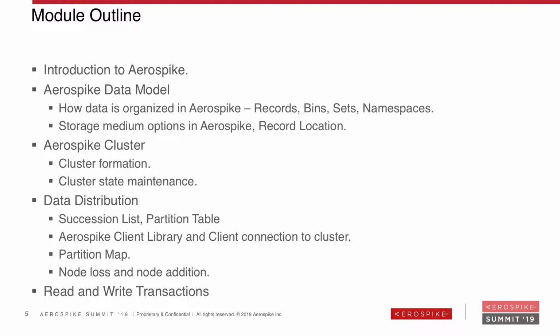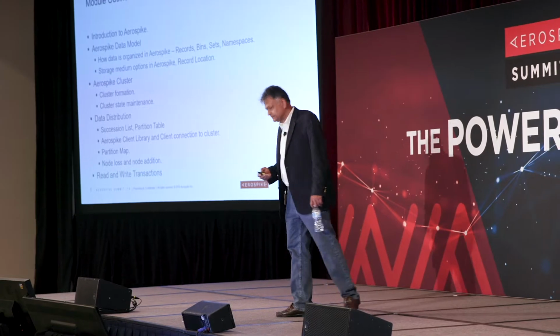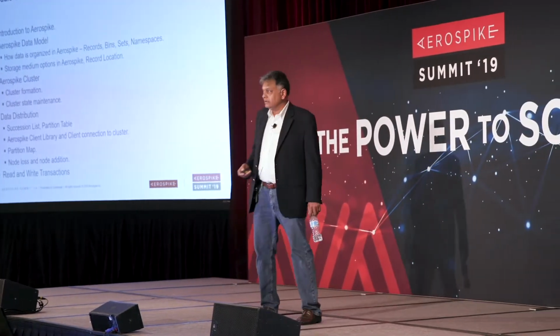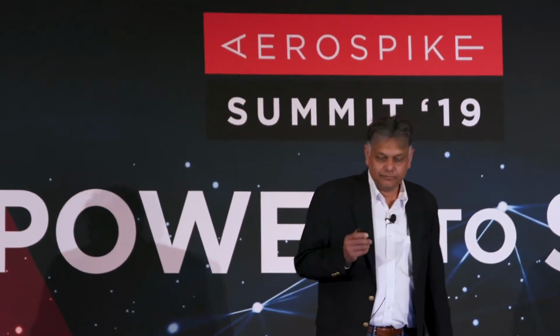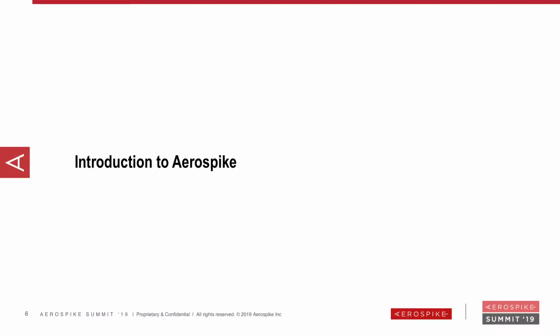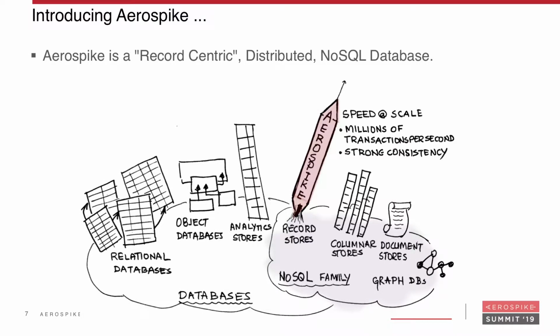So let's get started. What I intend to cover today is the Aerospike data model, how we organize data inside Aerospike, the cluster formation, and how the data is distributed in the cluster. And then we'll just walk through how the read and write transactions occur inside Aerospike. Okay? So that's the general plan. I have a good number of slides and a limited amount of time. So I will be rushing through this, and those who already are familiar with Aerospike will be helping me along.